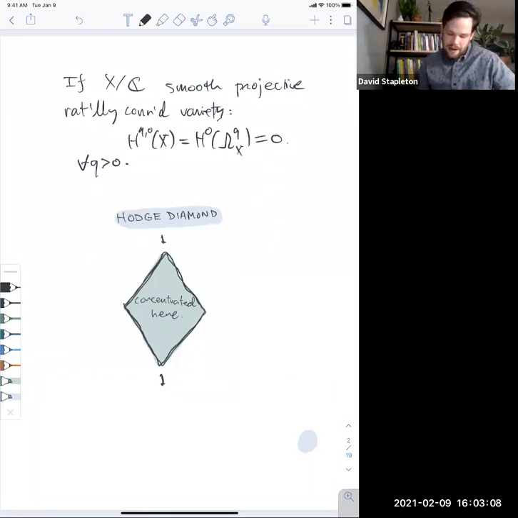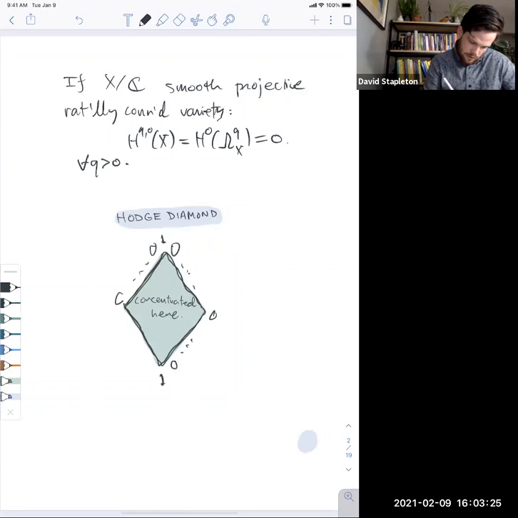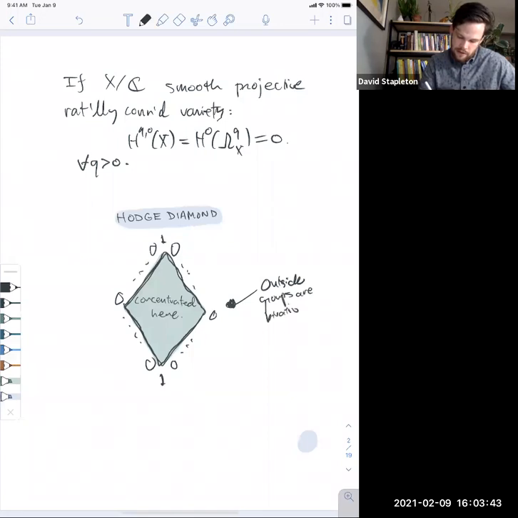Right, and from an algebraic geometry perspective, this is a bit unfortunate when you're trying to restrict the geometry of these Fano varieties. So, okay, your Hodge diamond looks something like this. And one of the points is that the outside groups in your Hodge diamond are birational invariants of your variety. So the outside groups are the birational invariant Hodge groups.